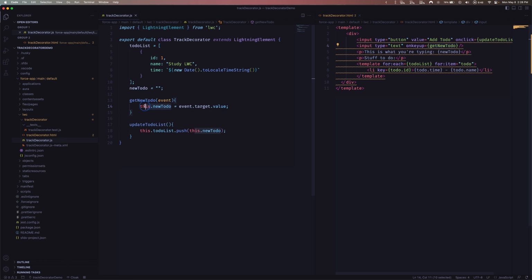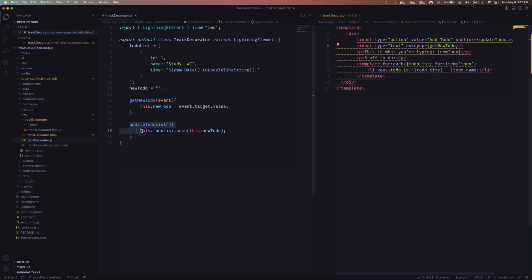And what this is doing is it's essentially reassigning, or rather updating the actual property itself. As you can see here, this.newToDo equals something brand new. And because this is just a simple primitive, it's a string, it's updating the entire thing. Therefore, the framework can basically see, oh, something changed. We need to go ahead and re-render it on the screen so that the user can see something brand new.